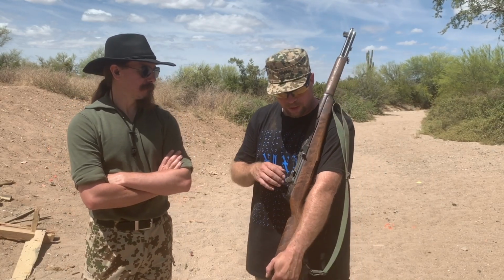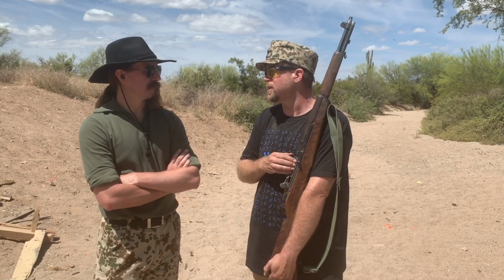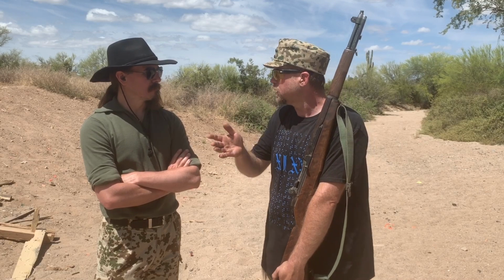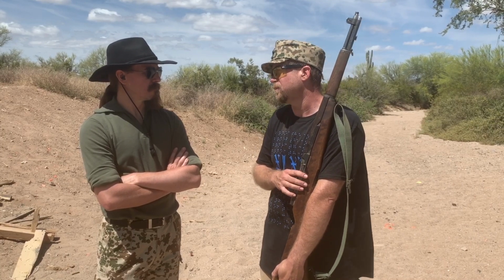No. Now, what we're going to hear is a couple things. One, how could you do that to that historic rifle? Well, this is the lowest end rack grade thing that the CMP provides. Yep. We acquired this for InRange because we knew the M1 Garand was going to show up in a lot of our testing and work, and we got one that is certainly functional and accurate enough, like 4-minute, to hit a target. But it is a beater gun that is their lowest rack grade model. This is not quote-unquote historic collectible, and there were millions of M1s made.